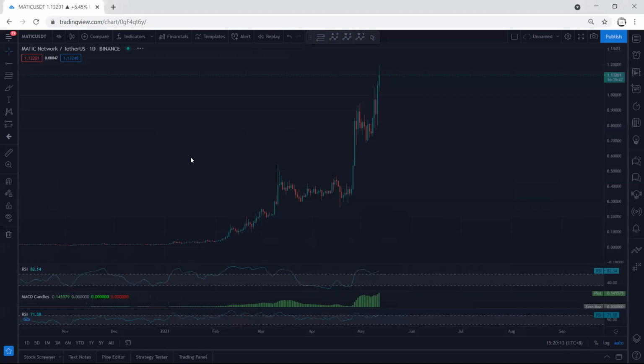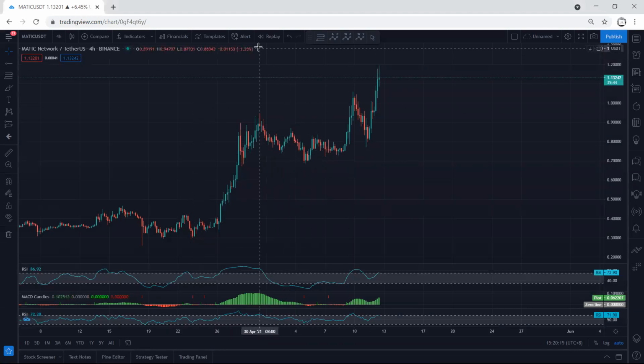And if I move to the four hour chart, what we can see here, if we put this one as a correction, if we put this top relative to the previous one, which is here, we see we have a divergence. But if I put this one relative to the previous one, which is the smaller one, based on this indicator I see the divergence, but the MACD doesn't show me the divergence.